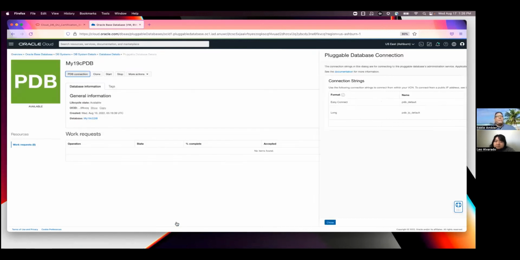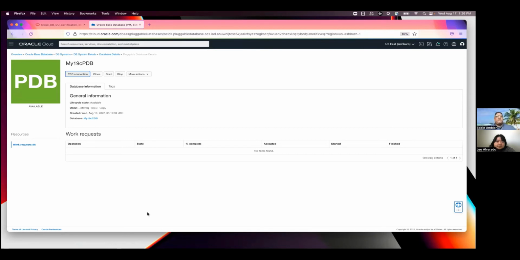All right, so now that we have the service name portion of our connect string, and we've got our VCN name, our subnet name, and our private IP, we have all the details that were required to make our connection. So at this point, let's do the fun stuff. Let's bring up SQL Developer so that we can make our database connection.